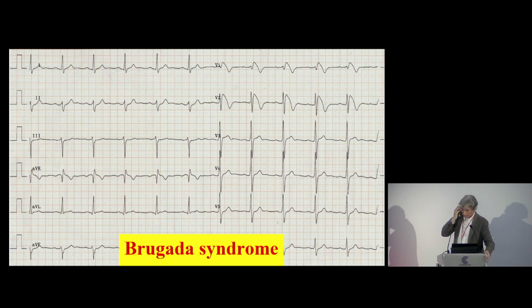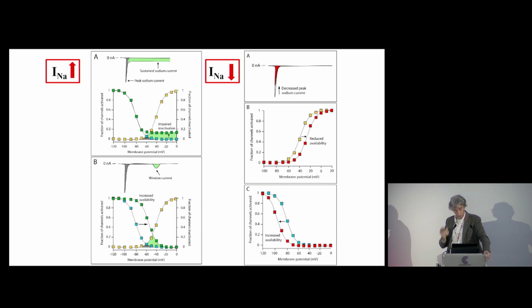When we switch to Brugada syndrome, this is a typical EKG of a 35-year-old male who was resuscitated and presented with this EKG. You see the right precordial ST segment elevation. But if you look carefully, you also see that there is conduction disease at every level. There is an axis deviation, the QRS is a bit wide, the PR is a bit wide, and that all fits with a loss of function sodium channel disease, because that is what the mechanism is in Brugada syndrome.